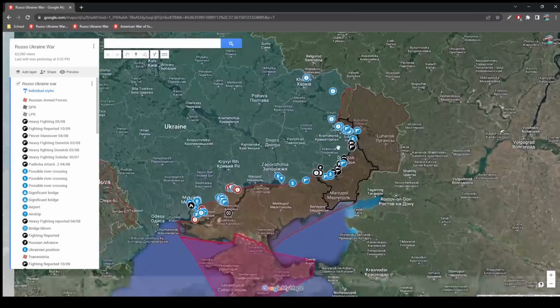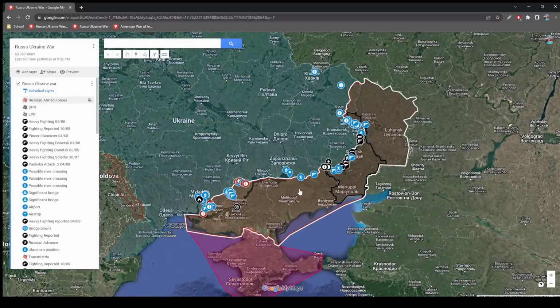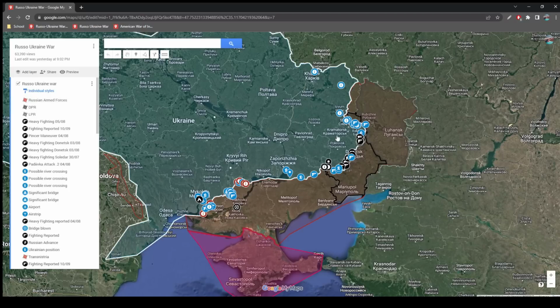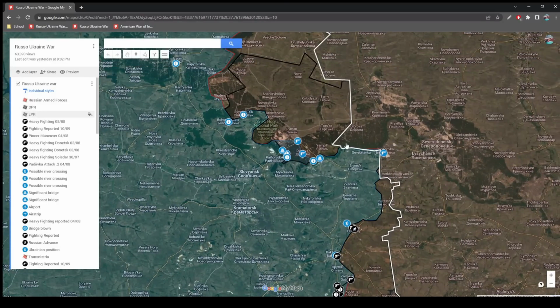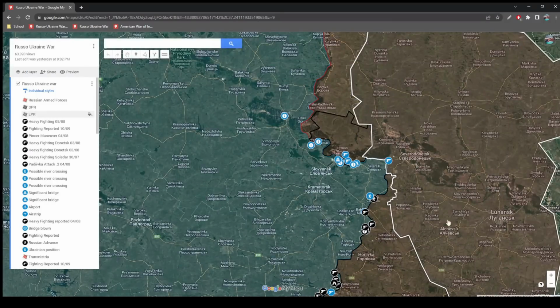So generally speaking, this is most likely a distraction or a ruse to keep the Russian soldiers in the south and keep them from using them in the east to counteract these Ukrainian counteroffensives in the east. So we should have our focus around the Siversk, Liman area to see if the Ukrainians manage to push through, or if they'll end up being held back by the Russians. So generally, this should be our area of focus.